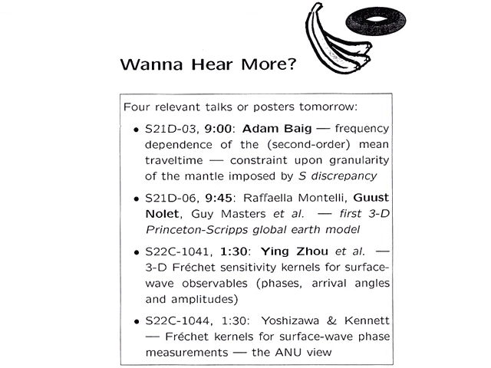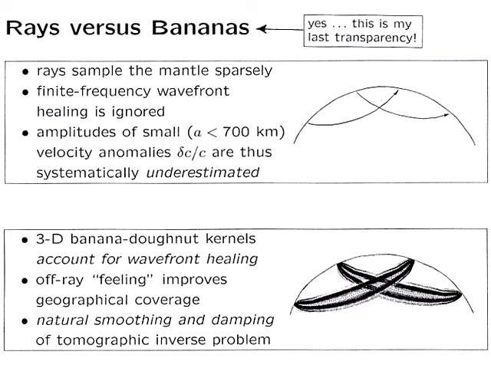there's a poster by Ying Zhu, who has begun a program to compute what finite frequency sensitivity kernels look like for surface waves as opposed to body waves, so that for shear wave heterogeneity we want to be able to use surface waves to constrain the upper mantle like everyone else does. And there's also a poster by Kazu Yoshizawa on the same thing. So that's all I want to say. I'll thank you for the opportunity to give this lecture. This really is my last transparency. I'll put this up and just let you read it. Thank you.